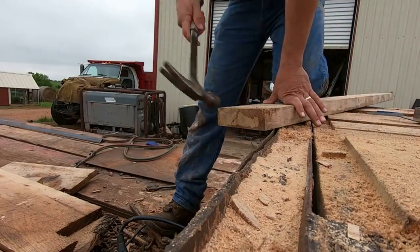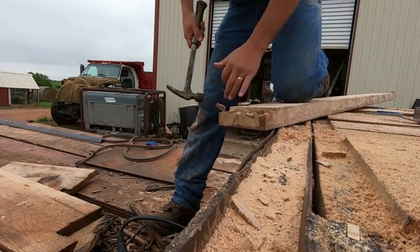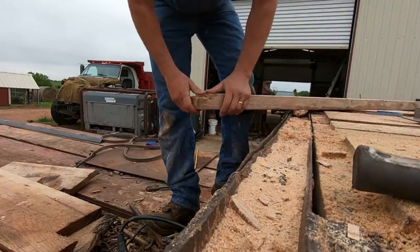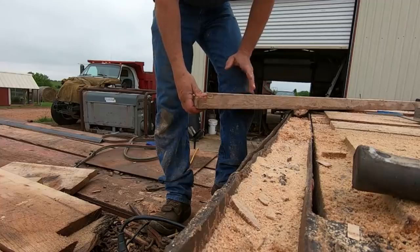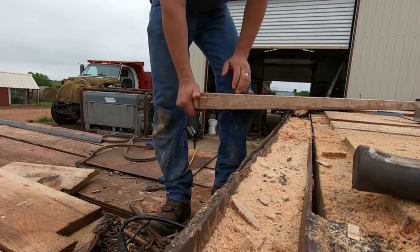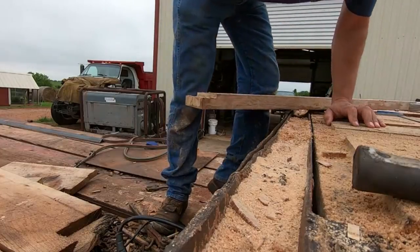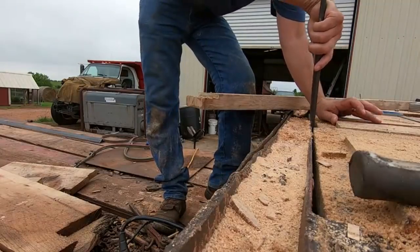So after you make a cut, just knock the extra pieces out. That might weaken the board a little bit, but it's right here on the end. That's not where you're going to get a lot of weight on it. Braces are usually out here in the middle, but this just keeps the end of it secure. If your bolts break off, they don't come loose. They don't fly off the trailer or pop out. Well, like I say, these old trailers get twisted around a bunch.